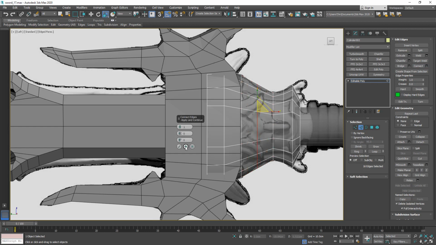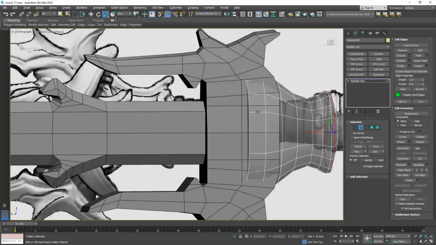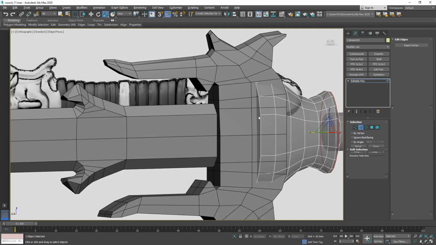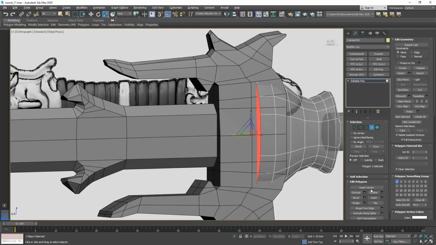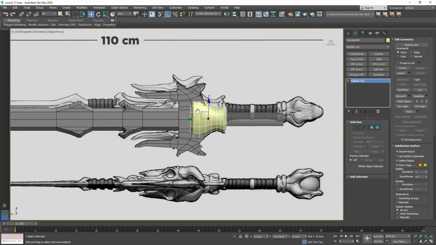I actually just want to have one. So let's also scale that. So we get that nice curve there. I'm going to make another ring selection here. Add a loop and scale that up a bit. Okay, and as a next thing, we're going to select that thing here at the front, that face, and give it another inset and push that a bit here to the front.